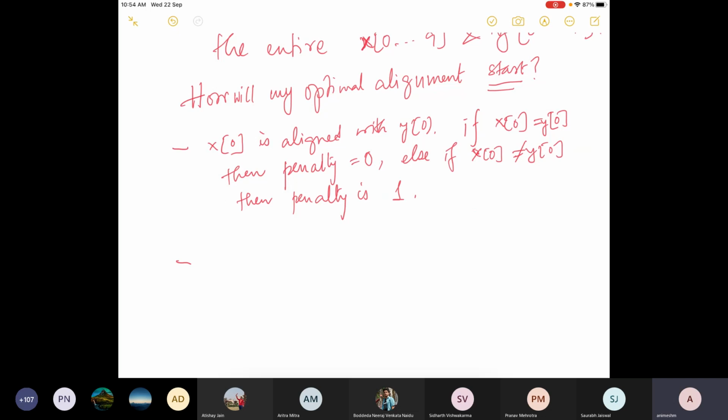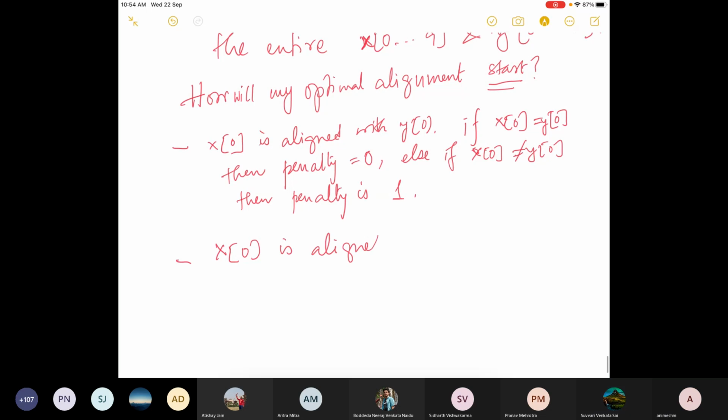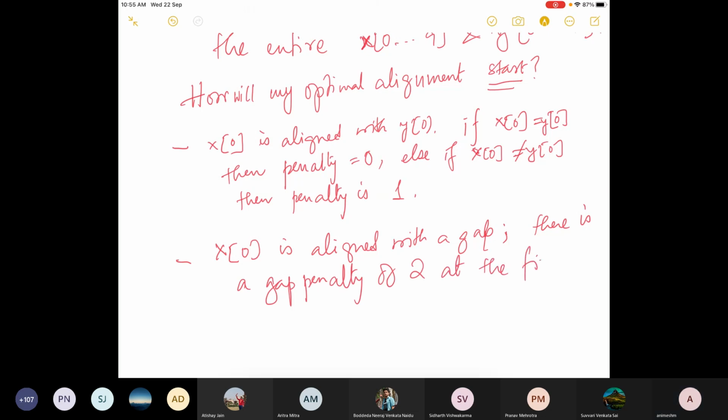What are the other two subconditions? It should be easy to imagine. x0 aligned with a gap. Very good. x0 is aligned with a gap, so that means there is a gap penalty of 2 at the first site.